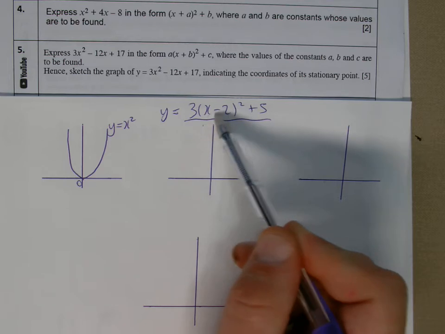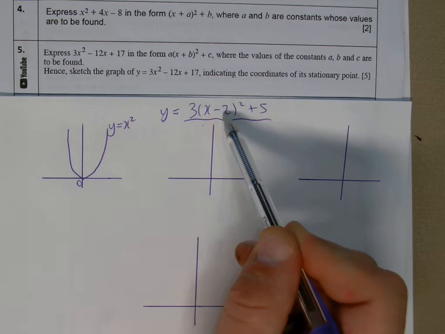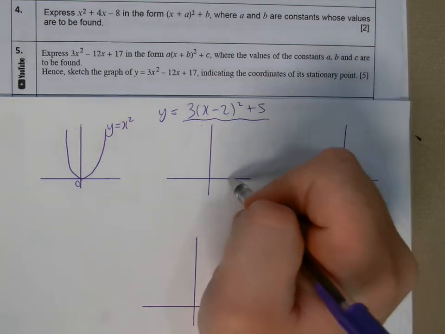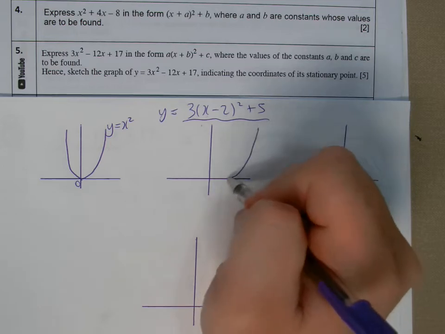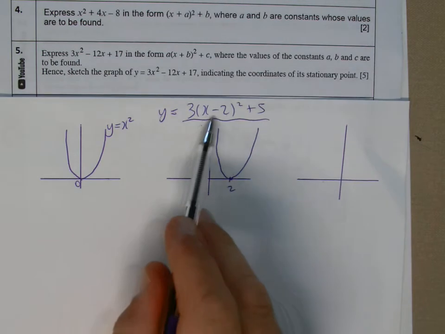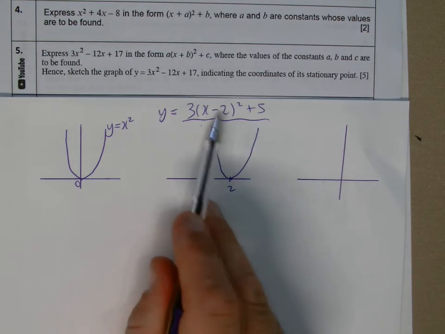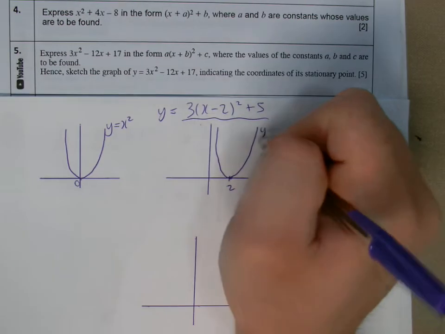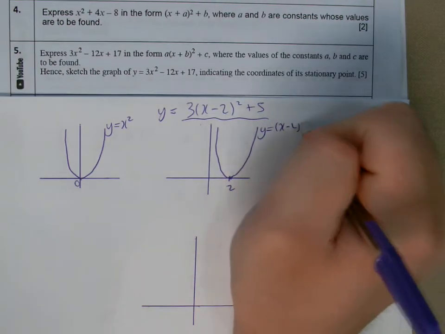So let's do inside the bracket first. And you've got to appreciate then, whatever's inside the bracket, you do the opposite. So if it's minus 2 in the bracket, it becomes a plus 2, yeah? So you actually go in the plus direction. Movement along the x-axis, okay, by 2. Remember, in the bracket, you do the opposite way. So if it's minus 2, you actually go to the right, positive 2. So that would be y equals x minus 2 all squared.